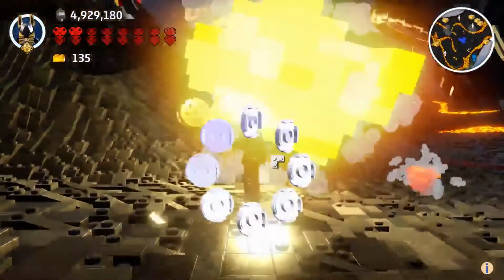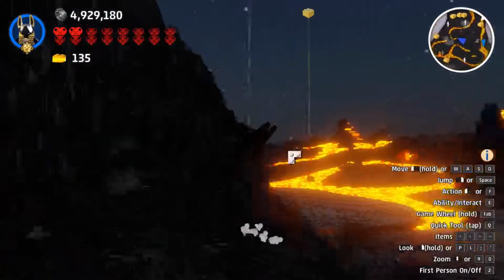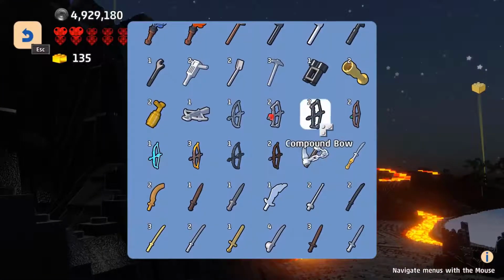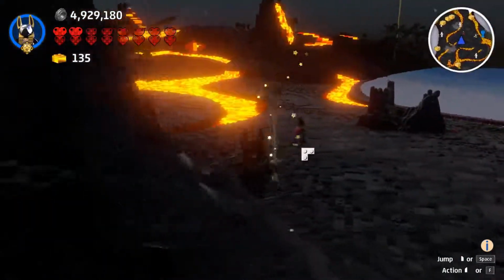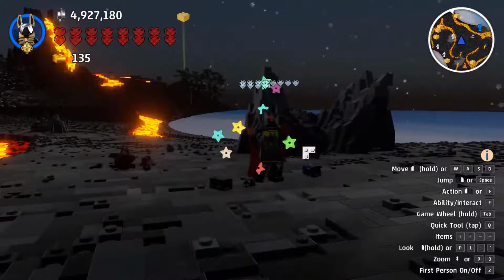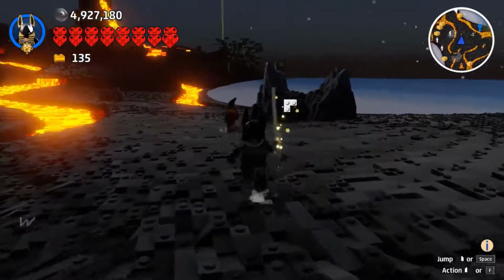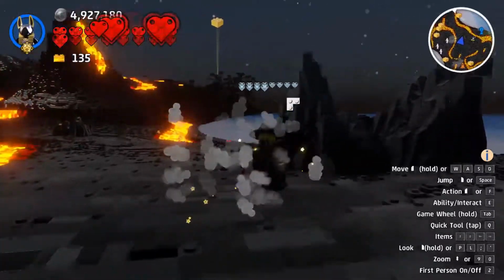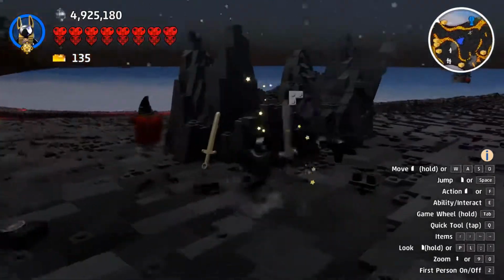Okay, I can't do his quest. Oh my gosh, he blew up the car. That's not what I was looking for. I wanted to get some kind of weapon out. Yeah. Come here. Come here, try that fire stuff again and see what happens to you. Oh. Ooh. Wow. Battle sword does nothing.